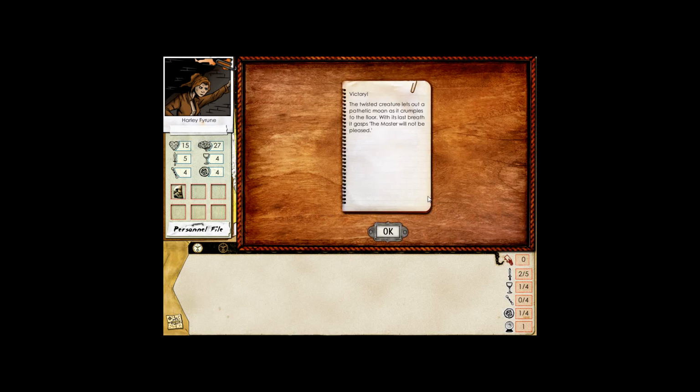The twisted creature lets out a pathetic moan as it crumples to the floor. With its last breath, it gasps, "The master will not be pleased."